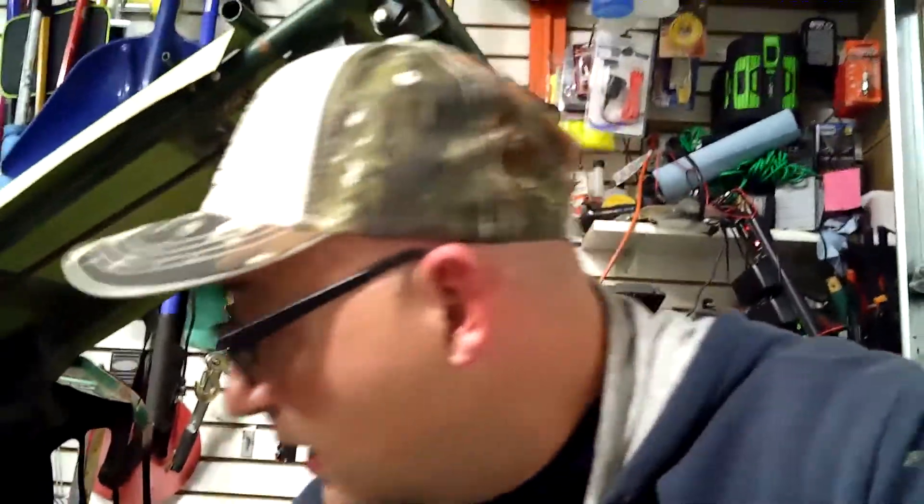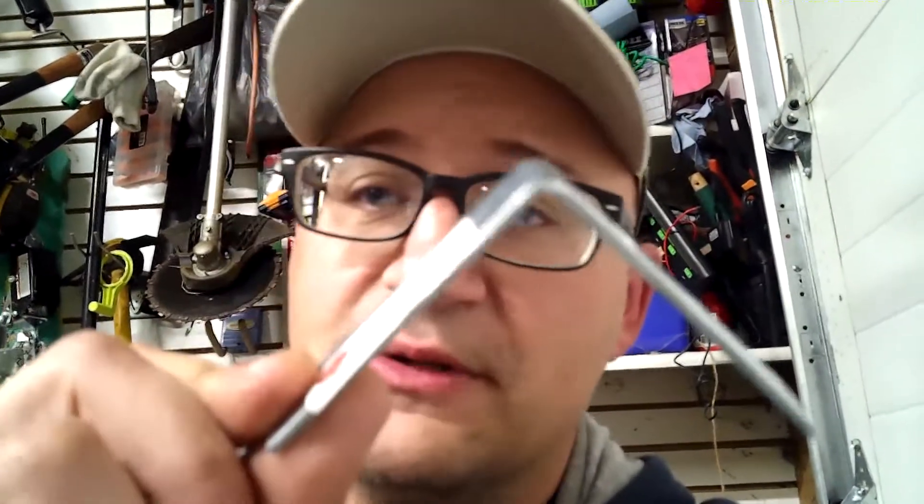I took the lawn air for a spin today. We had some issues. It punched holes in the ground like it's supposed to, and it drove like it's supposed to. I'm probably going to have to throttle it down — I'm not quite used to having this kind of power out of it. But the belt kept slipping off. So I went to the hardware store and got a bunch of these brackets in different sizes — I used the size below the biggest one. I also got some new grade 5 hardened bolts because they were out of the stainless steel ones.